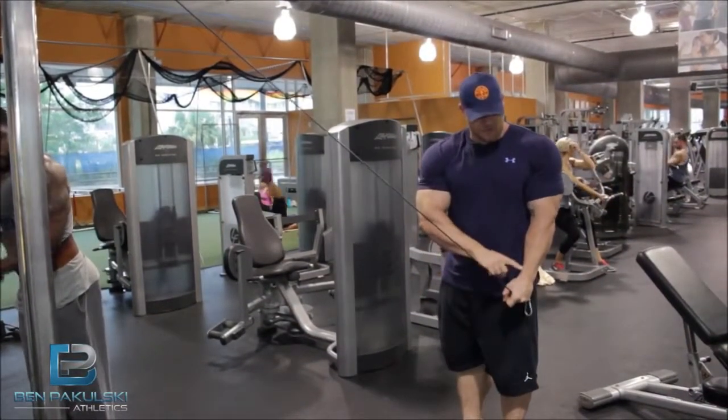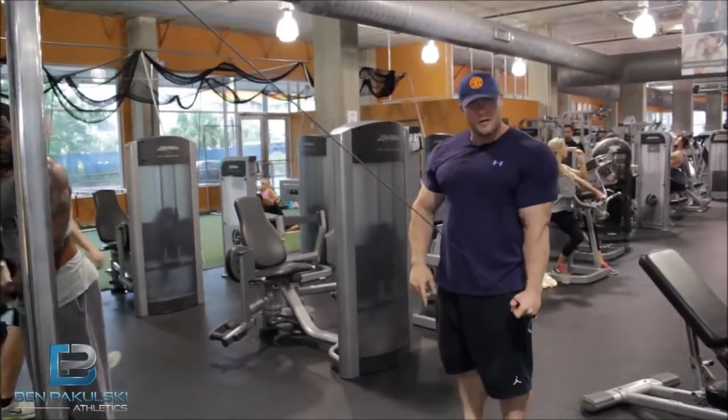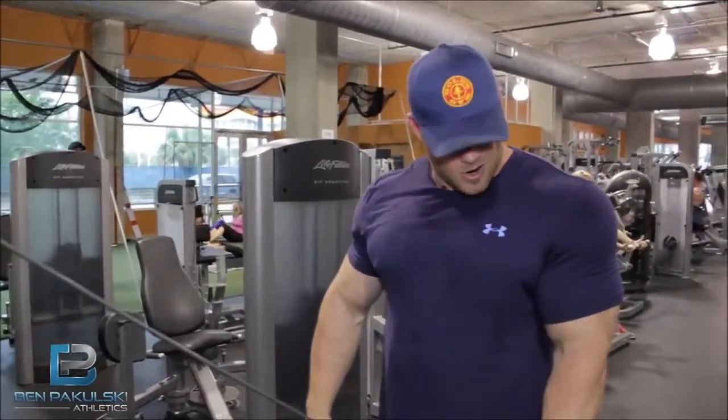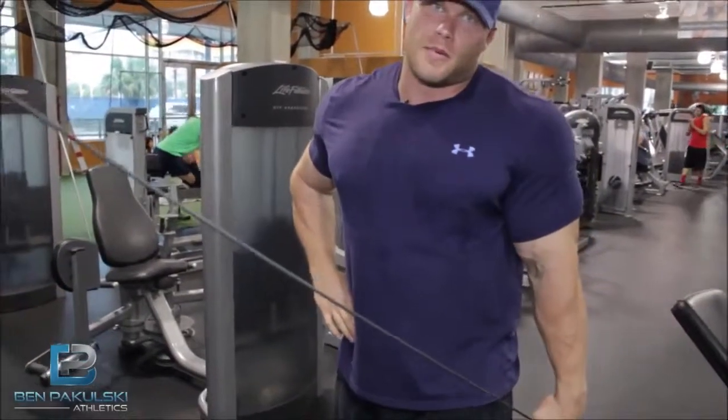See now the distance or the angle from the cable to my arm is about 90 degrees, right about there. That's actually where the cable is going to exert the greatest amount of force. So now this exercise is actually going to be hardest at the back. So I'm actually going to be working that part of the range a little bit more.